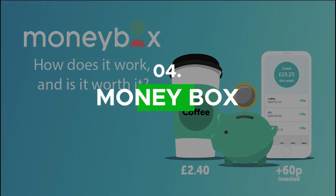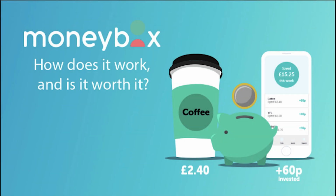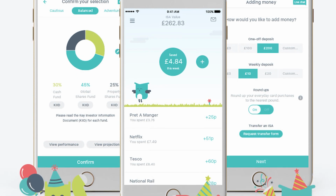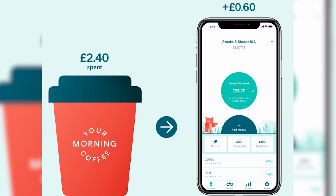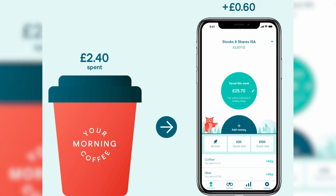4. Moneybox. Moneybox is a highly recommended savings app in the UK that simplifies your savings journey and helps you reach your financial goals more efficiently. With its cash ISA, you can earn impressive variable interest rates and access your money up to 3 times a year without impacting your rate. Withdrawals are available on the next working day, limited to 1 per calendar month, providing a great balance between saving and flexibility. One of Moneybox's standout features is the Roundup, which allows you to save spare change by rounding up your card transactions to the nearest pound and saving the difference. For example, if you spend $2.30 on a coffee, Moneybox automatically saves 70p for you, making it easy to save without even thinking about it.